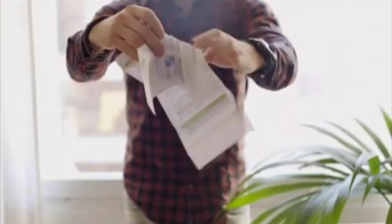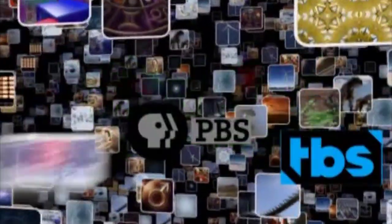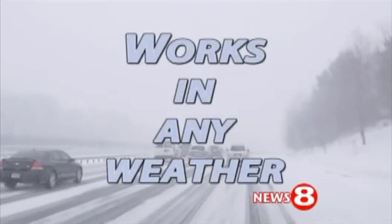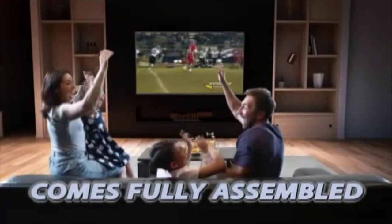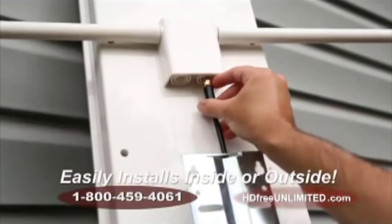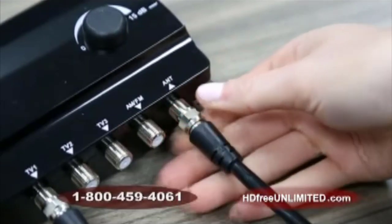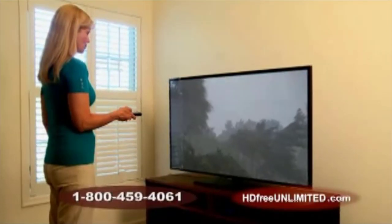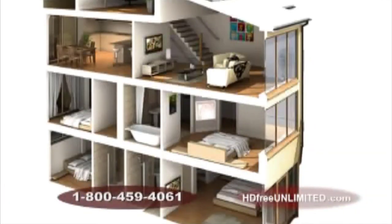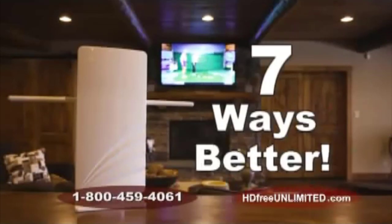There is a technology to truly cut the cord — it's the HD-Free Unlimited Power Antenna. With its 100-mile range, it works indoors and out, rainproof and snowproof, delivering stunning 4K resolution anywhere. It easily installs inside or outside your home or RV and can even be used with existing cable wires. Simply plug the antenna into the amplifier, plug the amplifier into the back of your TV, and scan to instantly start receiving top-rated movies, news, and weather from major networks and more. One antenna supplies free programming to three TVs, plus a jack for perfect FM radio reception.